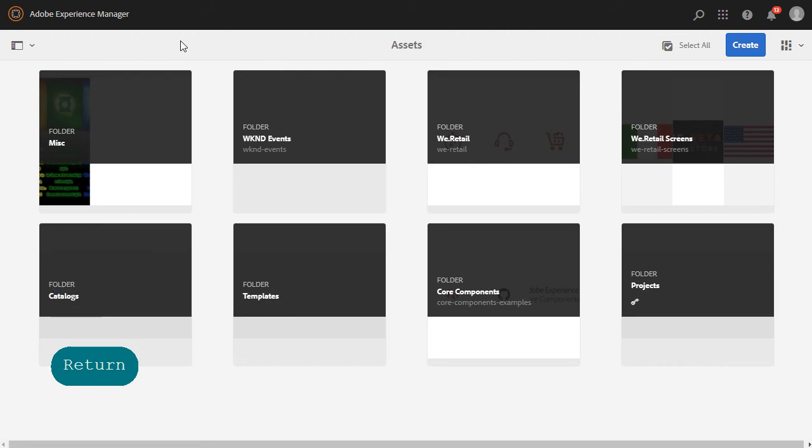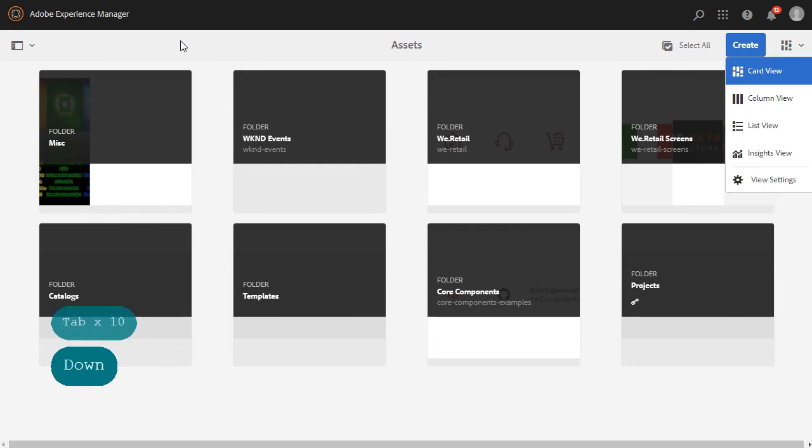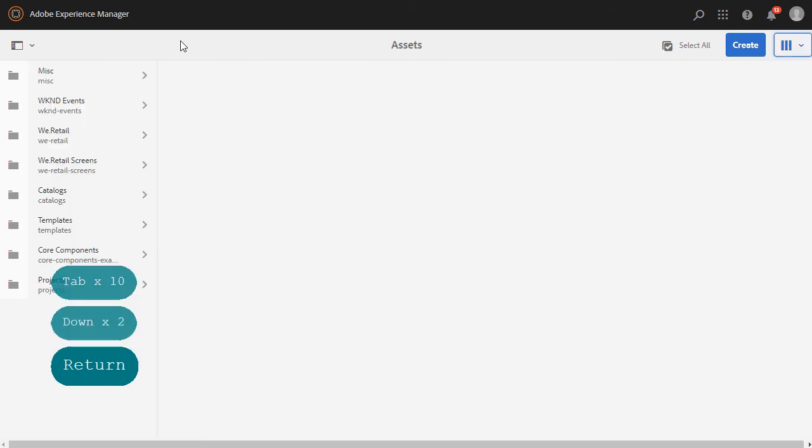It's not possible to use arrow keys to navigate through the folders here, so I'm going to switch to column view. And in this column view, note another nice thing is that the focus is where we left it, instead of going to the beginning of the page, which means that you don't have to circle through all these options again, and I can start where I left.